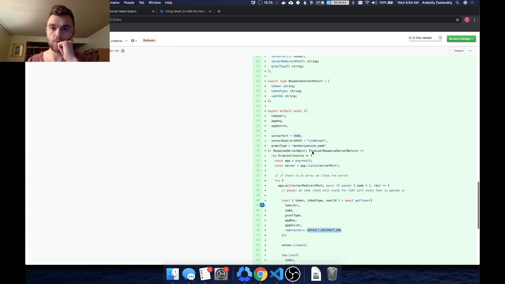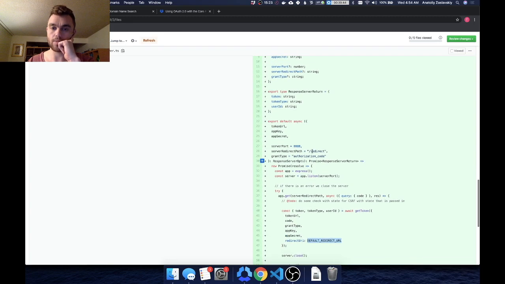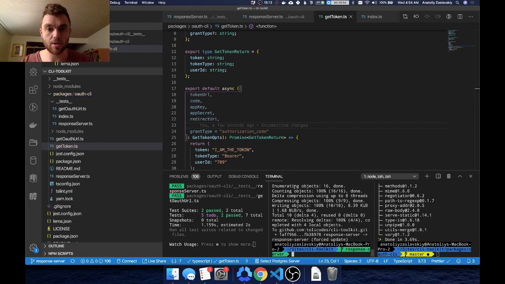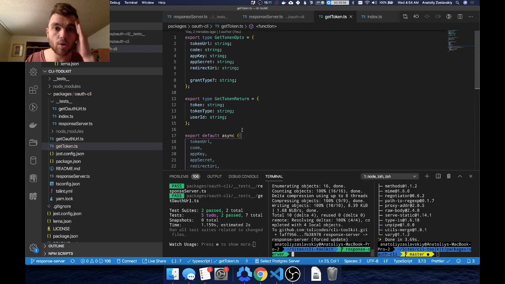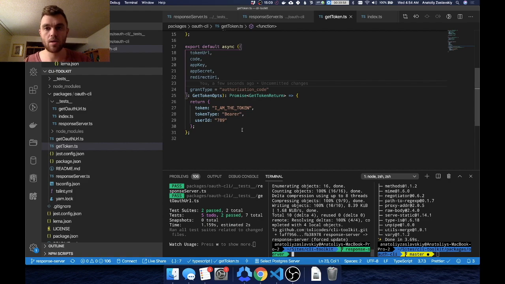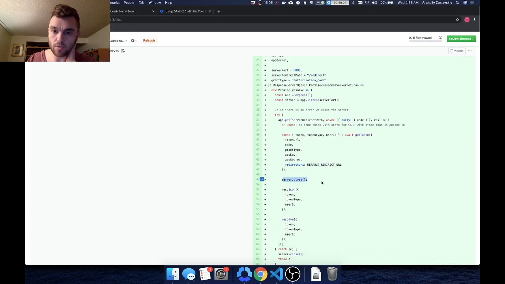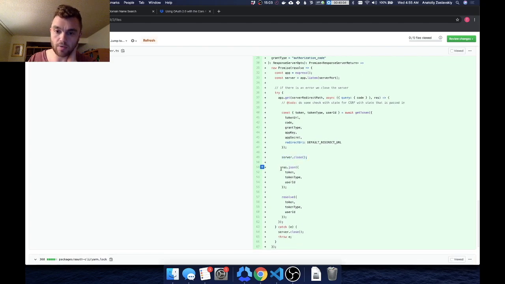One thing is we do want to pass in a custom redirect URI, possibly. Server redirect. So maybe we should add that as an option, even though it's not needed functionality yet, and we do have a to-do for it. So once we get the token, we can close the server, we can respond and resolve.